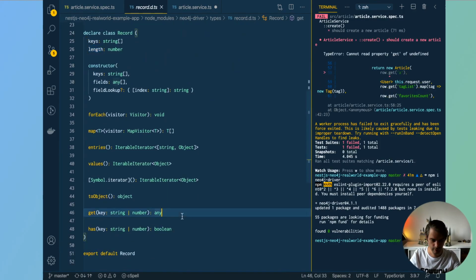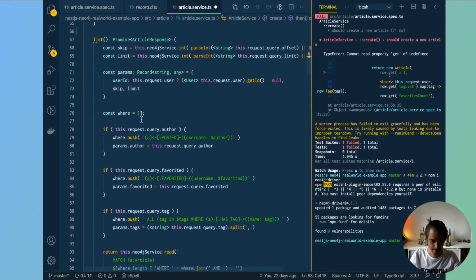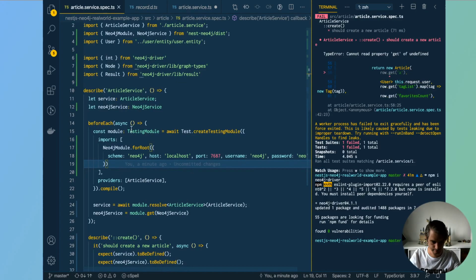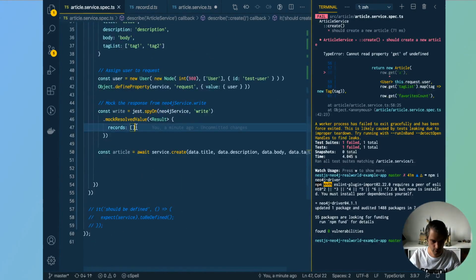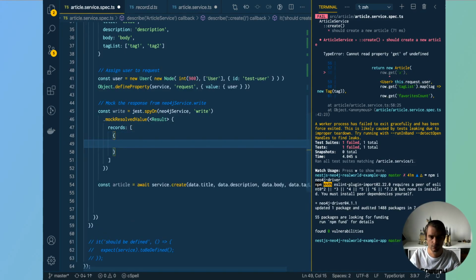And so the only important thing we have at the moment is this get method. It's complaining now that there's no get method, so there's nothing resolved which allows us to run get on there. So what I can do is, this will return an array of objects. So for example, we'd have keys.